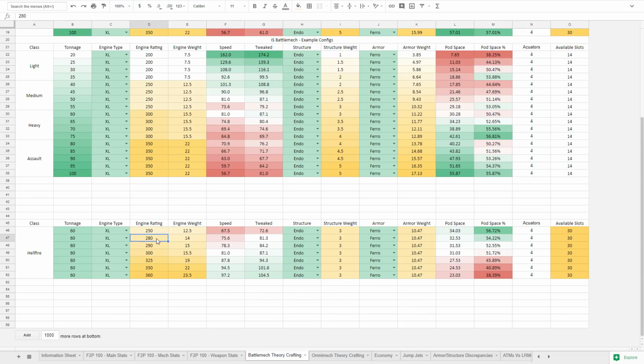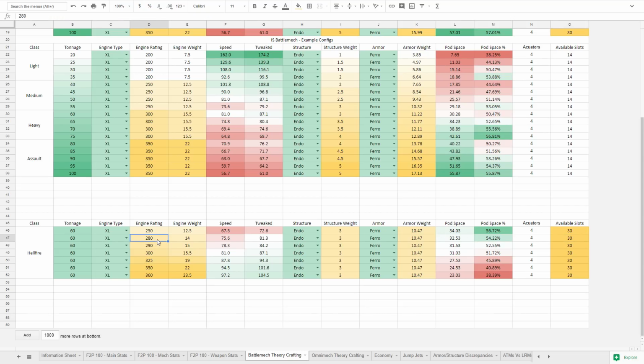They're very close. The 280 is that breakpoint where you get an extra rating over the 275 with no additional weight. So might as well take a 280 compared to a 275. And the 275 is the breakpoint where you get an additional heatsink in the engine. So the 280 is your bet here. It gets you 75.6 without tweaks, 81.3 after tweak. And because we've got Endo and Ferro, and they're small Endo and Ferro, they're both only 7 slots.